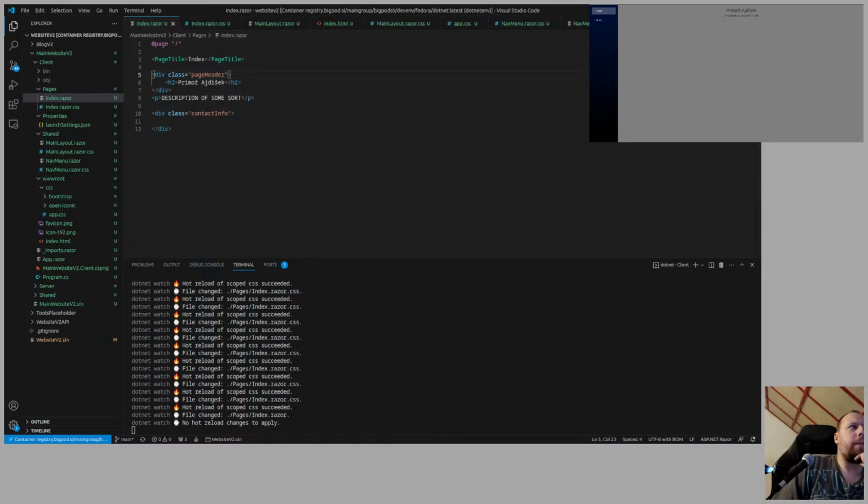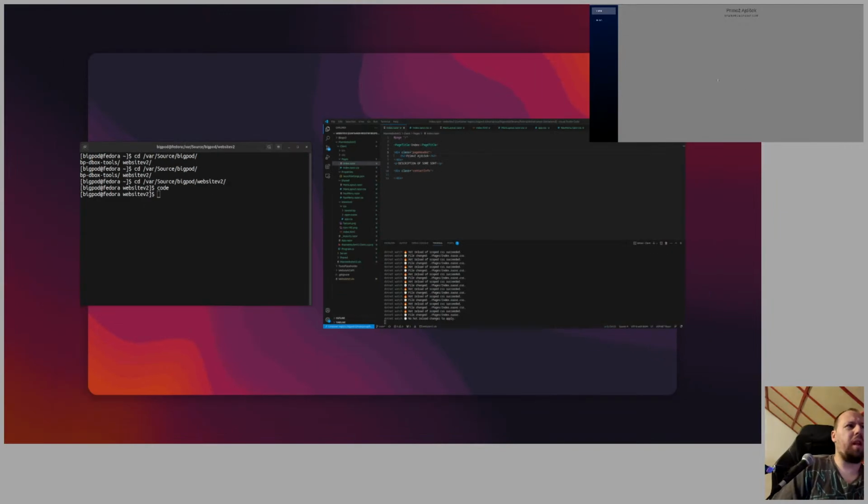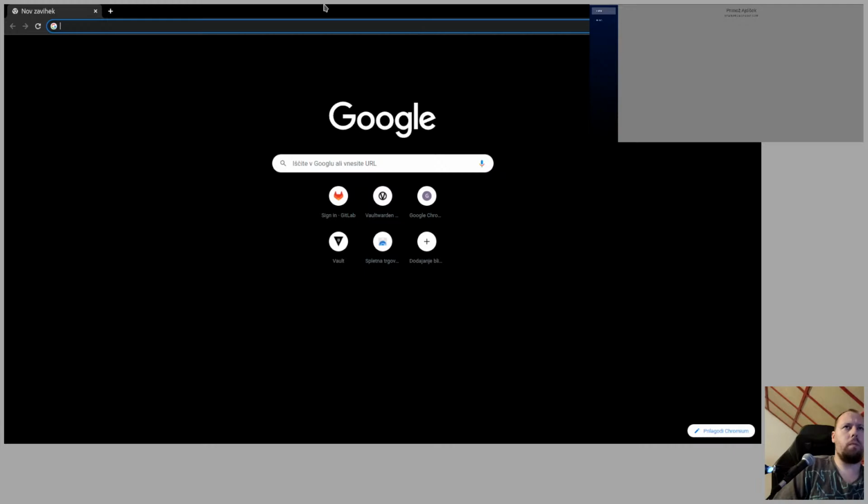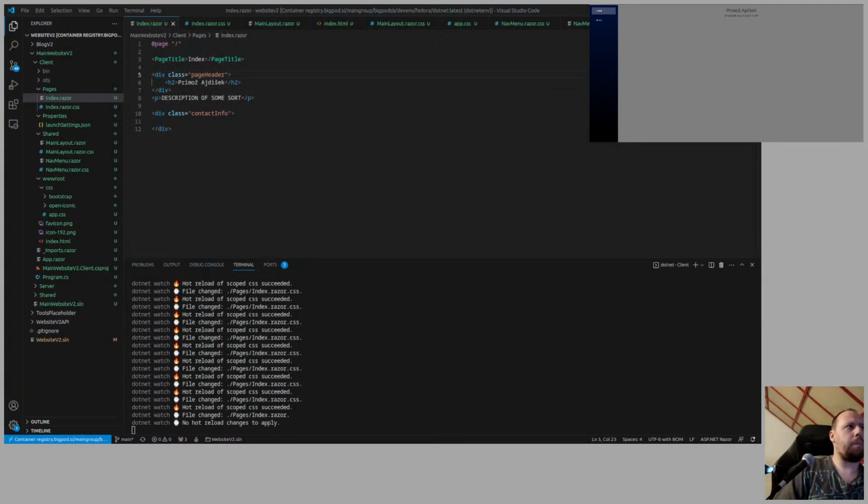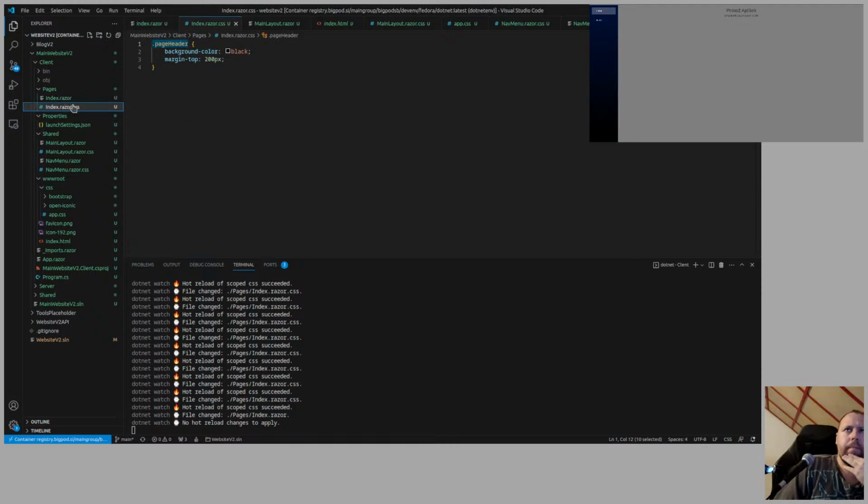Why didn't this work? I guess because I'm an idiot and I forgot something. Let's try a separate browser. Hmm. What did I forget? Am I using the right symbol here?